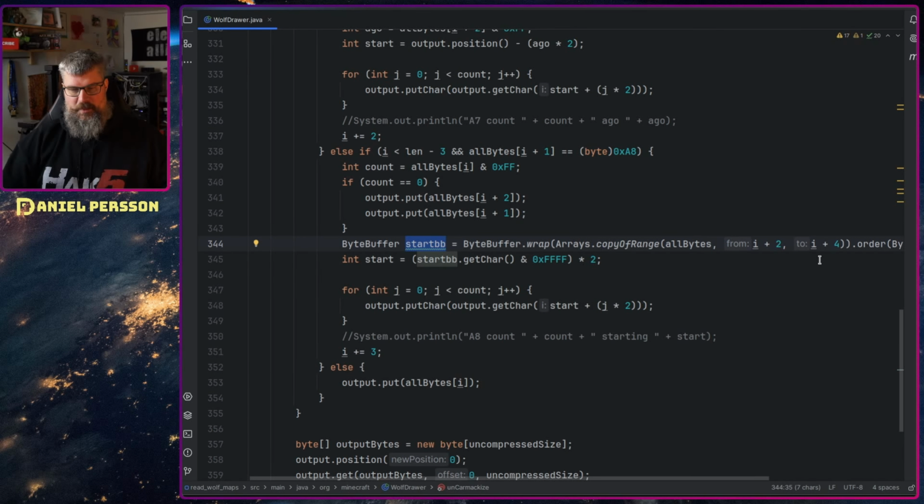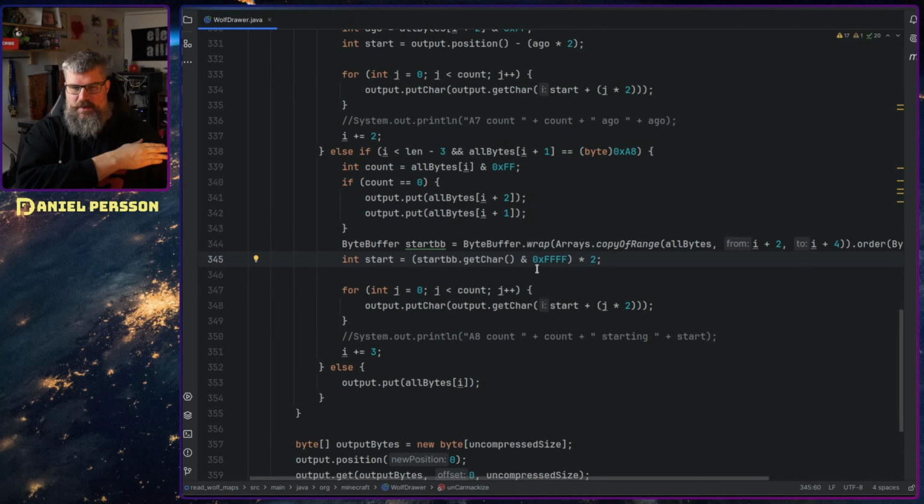We will copy a couple of bytes here, the second to the 4th byte, in little endian, and then we will get the word there times 2. That is how many words from the beginning of the file that we want to jump in and have as our starting position.